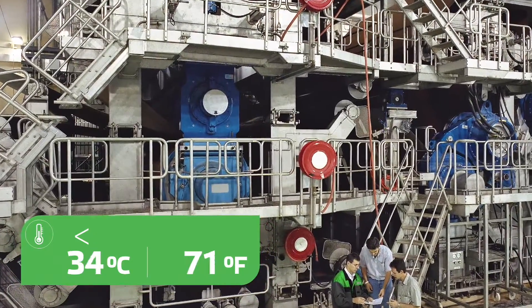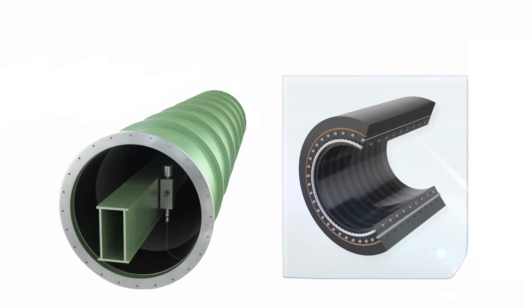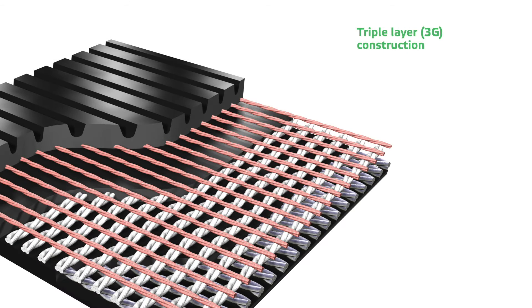Black Belt sleeves are designed to work under the toughest conditions in all types of shoe presses. The various shoe press brands in operation and different application paper grade requirements lead to different operating conditions. Black Belt sleeves are comprised of high-performance elastomer material combined with a non-woven triple base layer fabric, offering the best possible protection against paper and board wad accidents.